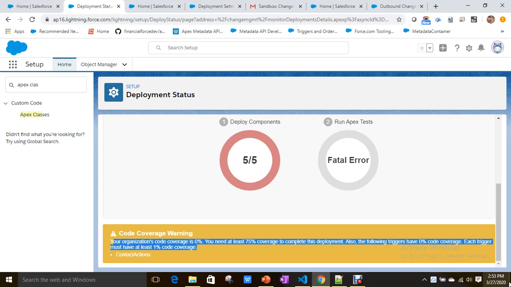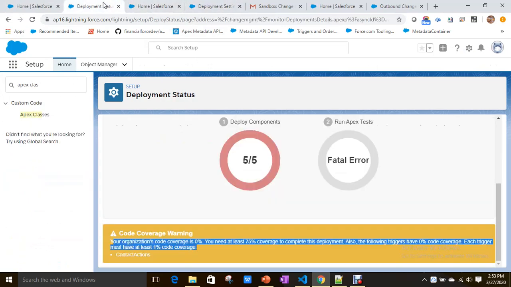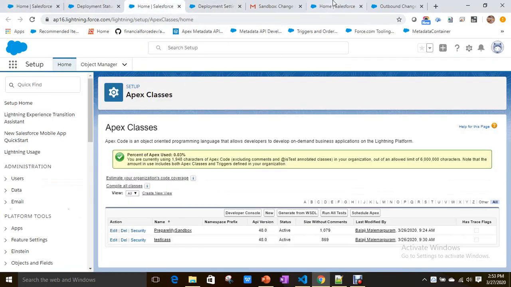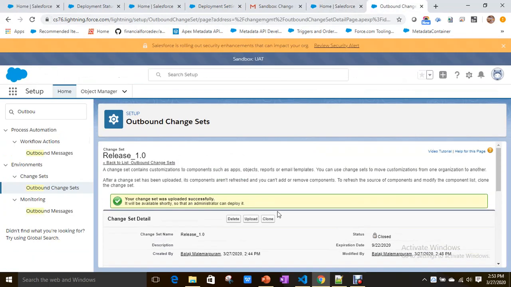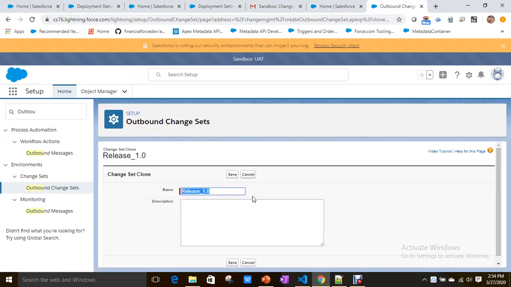So for now, we don't have test classes for the components which I have included. Okay, let me try to remove these components from our change set and try to do it again. So here I just clone our change set.